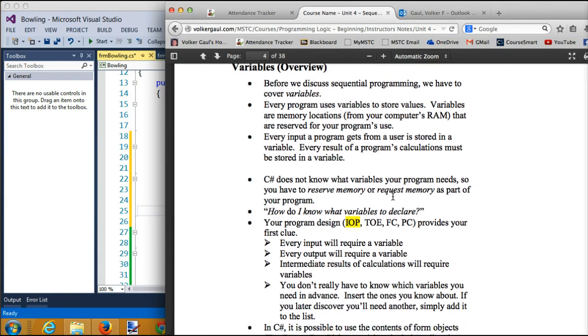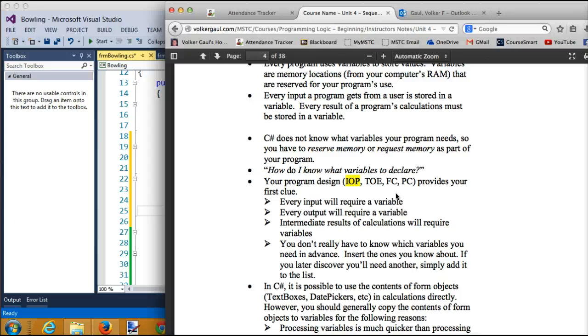C# can't know what variables your program needs. There are other languages where, when you start creating, you just start typing and it says, oh, I never heard of that, must be a variable, I'll make one. Cool. Yeah, until you mistype it and then it makes memory for it when you really meant the one you had before. Figure that problem out when it doesn't work. This is better, believe it or not.